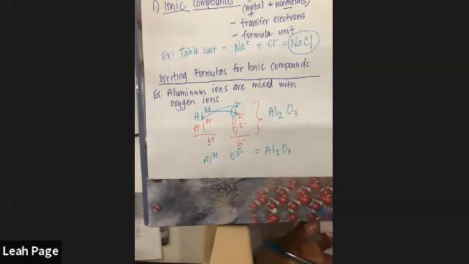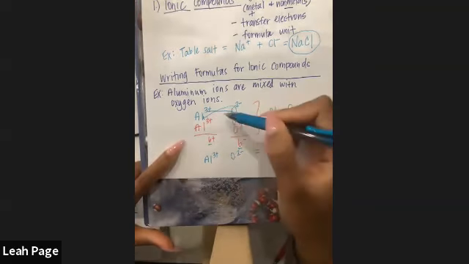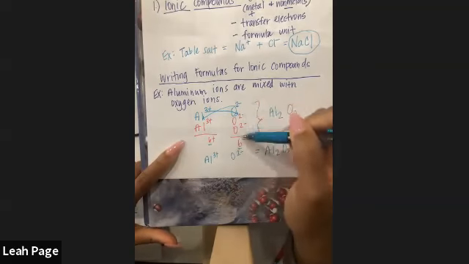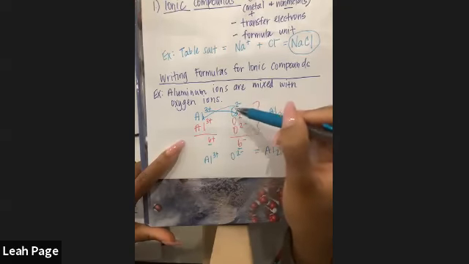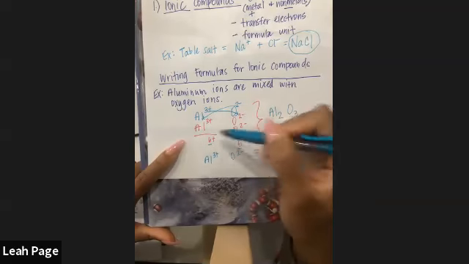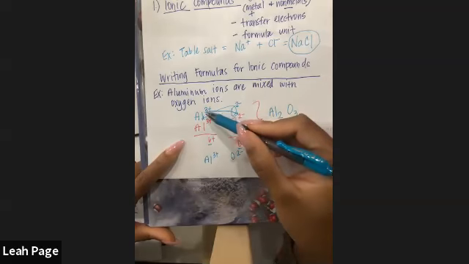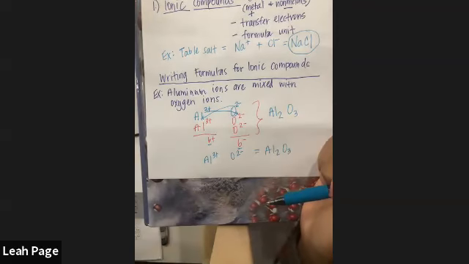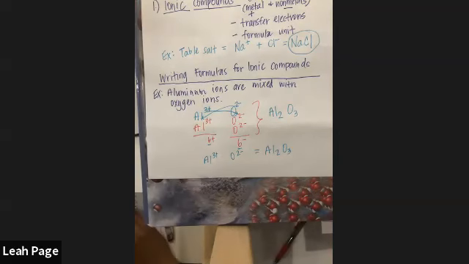Does that make sense? Why did we switch them over? Just an easier way than having to figure out what their common number is. If you multiply them together, you're saying 2 of these and then 3 of these will give me the right number, because I'm essentially saying 3 times 2 for both of them. Exactly. Does it make sense though? Yes, and does that work for all ionic compounds? For the most part, yes, but I'm going to give you guys a few examples.